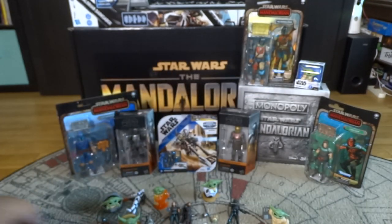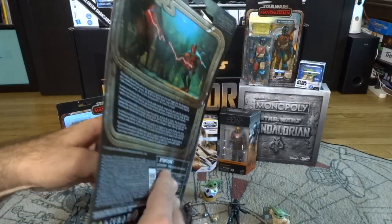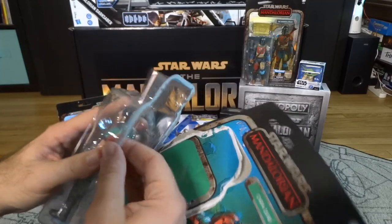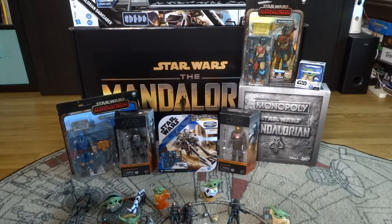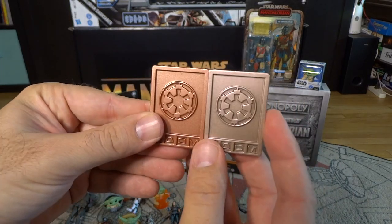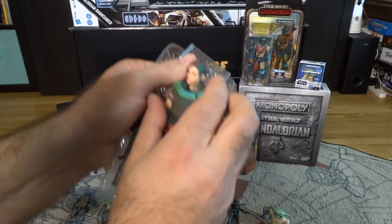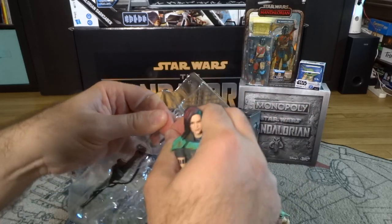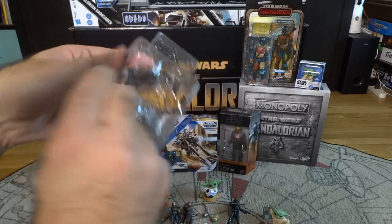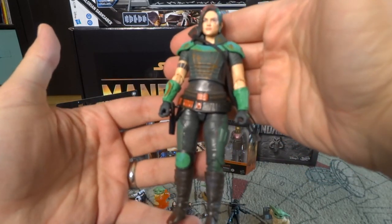In fact, we're going to move on to another of the credit collection figures from Kenner and Hasbro. It's from Hasbro with the Kenner label on it. And yeah, we got another one of the credits. A slightly different color. So this one's kind of a dark bronze, and this one is a lighter bronze. And then pop out the Cara Dune figure. She's got a knife this time, and a blaster, and blaster rifle. Okay, there's the credit collection Cara Dune.